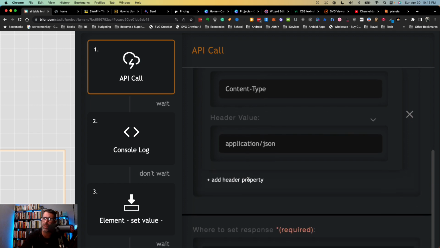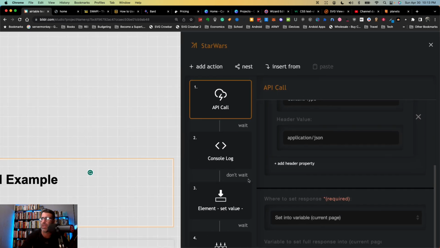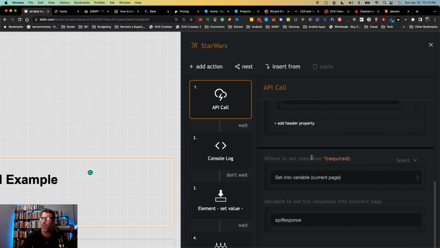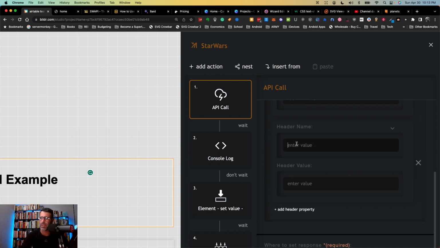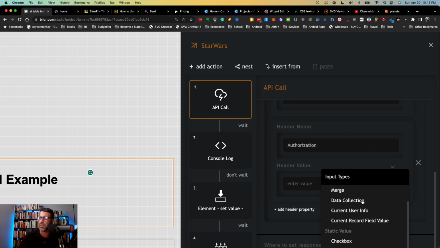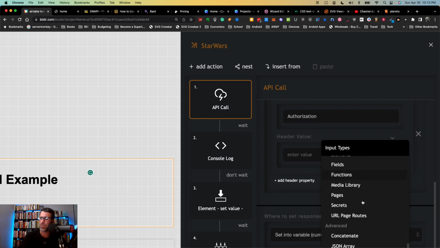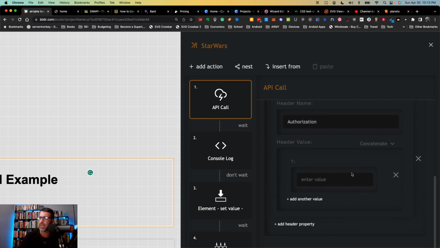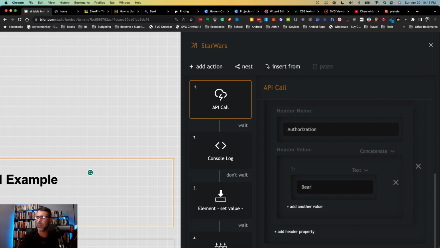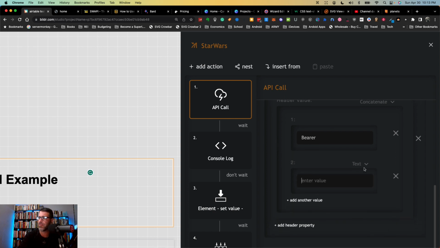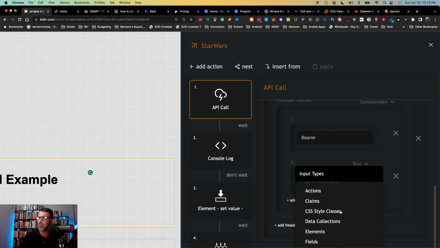If you need to do any kind of thing with, say, an authorization, you can always add a secondary header, and usually it goes something like authorization, and then the header value will be bearer, and then your secret. So what I tend to do generally is I do a concatenate, and then I'll do bearer space most of the time, and then I'll just add my secret here, wherever it happens to be.